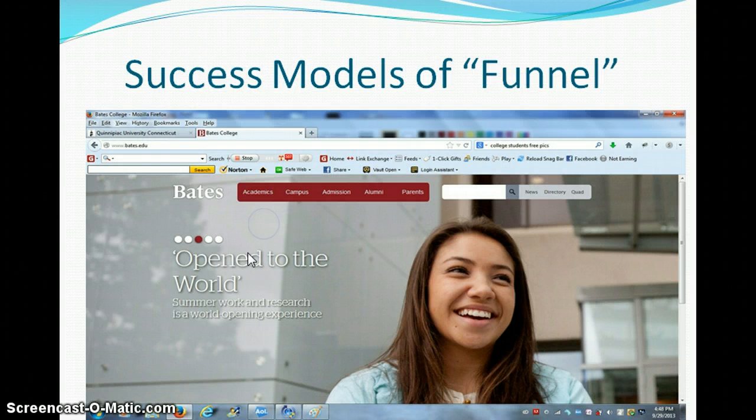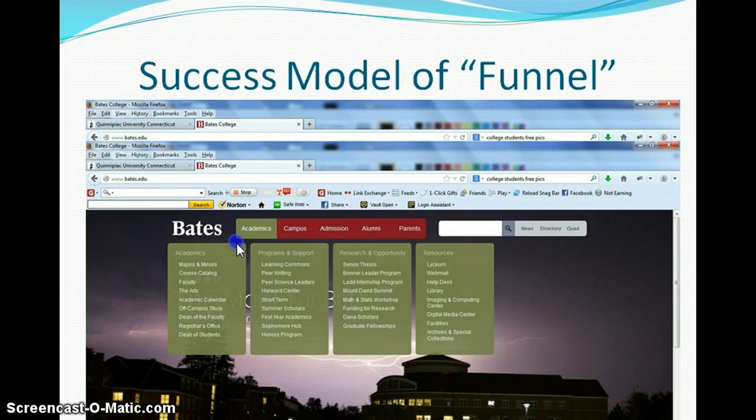Now, a great example of this is the Bates College website, which has recently been reworked. If you see the navigation bar, just about everybody is covered here. Academics, campus life, admissions, alumni, parents, everybody's covered, and we know it's a very happy place for our students to be. If they want razor focus on academics, look at all the navigation drop-down bars and screens that appear to allow a person to go to any number of places to find the specific information he wants.